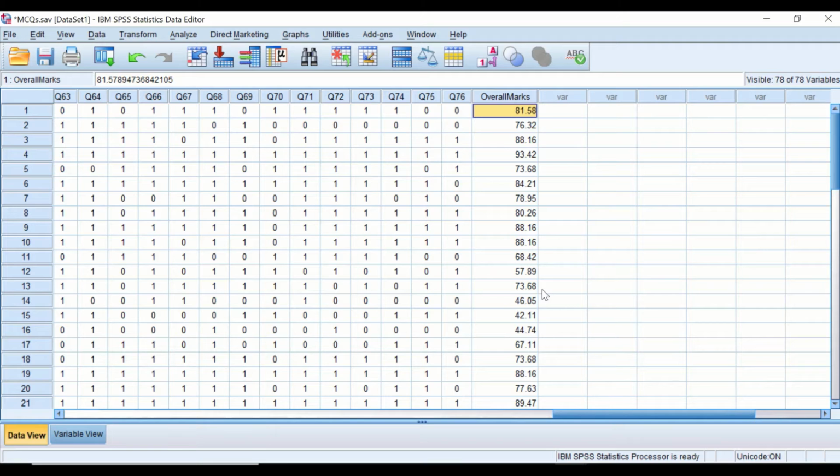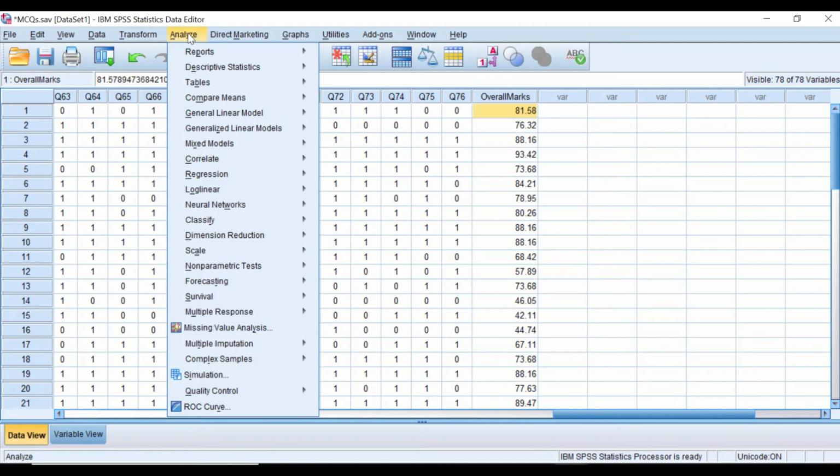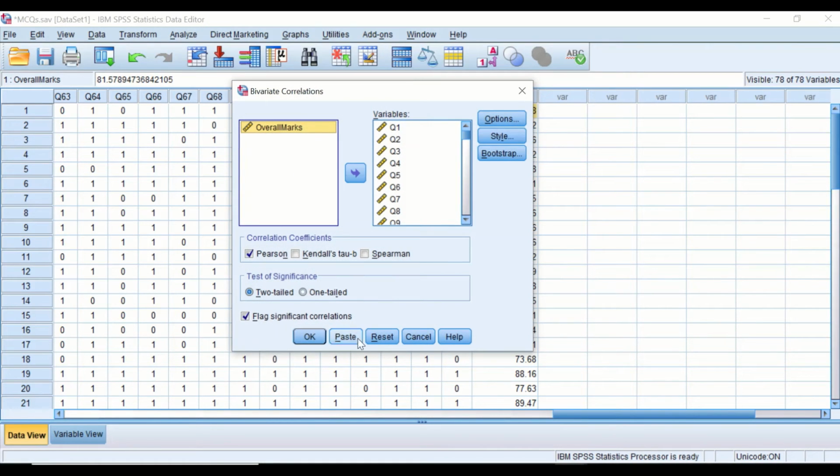And the way to do that is to click on Analyze, scroll down to Correlate, then to Bivariate, because we are looking at two variables, and I'm going to reset this.